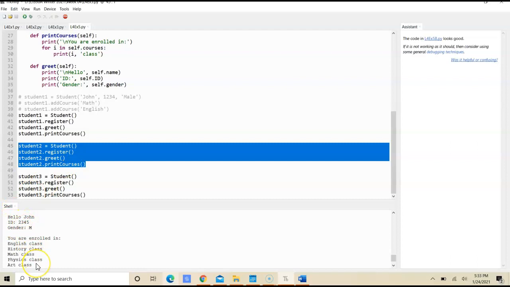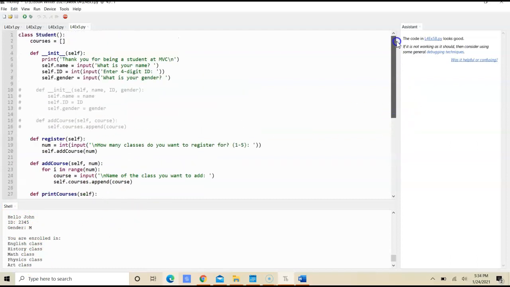information and John's classes. So as you can see, to wrap up the program, I initially have the class Student. I have a list called courses. It's an empty list, as I would expect the user to enter the classes that they want to register for.